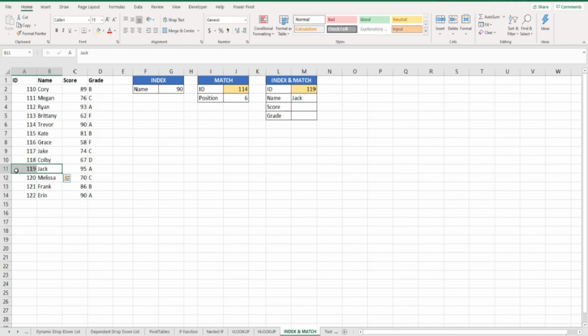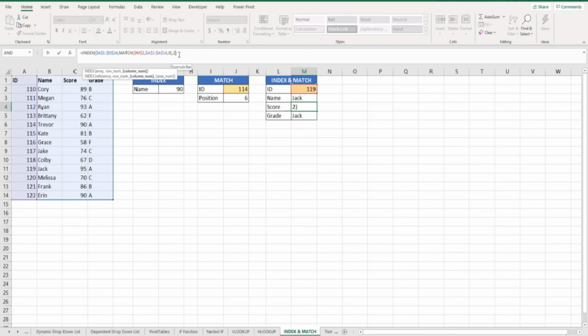So now let's copy this formula down to retrieve the score and grade for this ID number. If we click our cell that contains our formula and drag down our fill handle, what we need to do now is go into these formulas and change the column number. So for score, we need to change the column number of 2 to a 3.